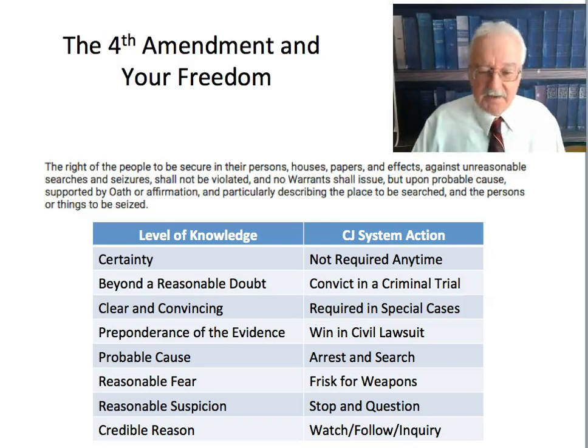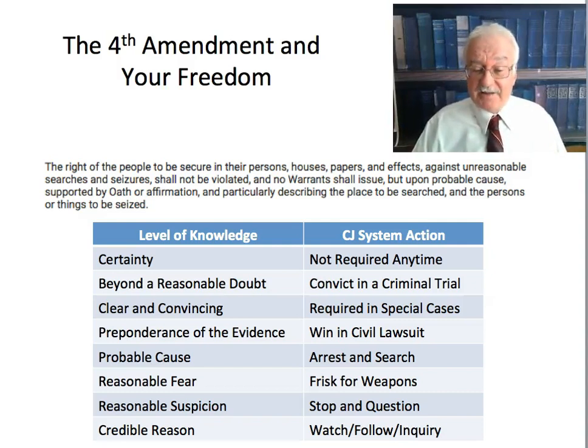All right, so probable cause you can arrest and search. Preponderance of the evidence, that's not used too much in criminal law. That means the majority of the evidence, and it's 51%. And that's the level of proof that a civil court jury needs for you to win a civil lawsuit. Maybe you're suing somebody for damages or what have you.